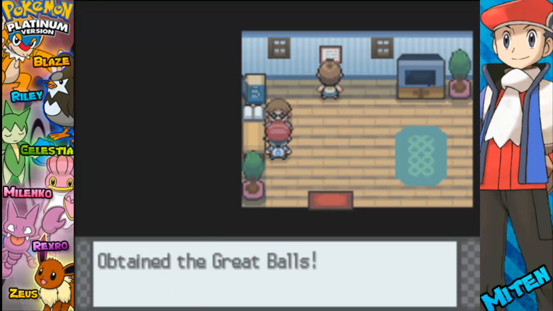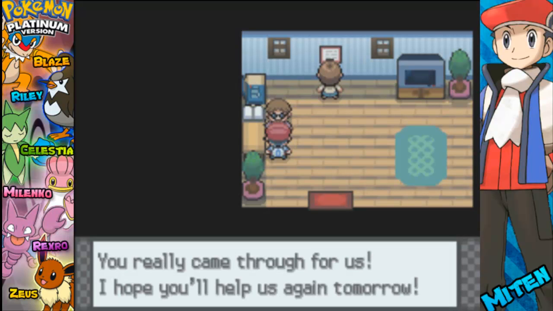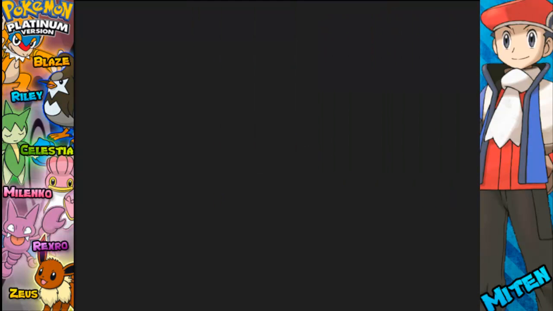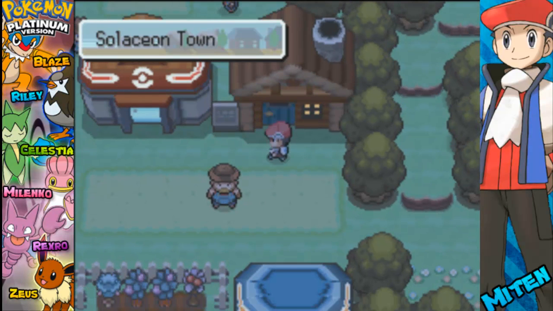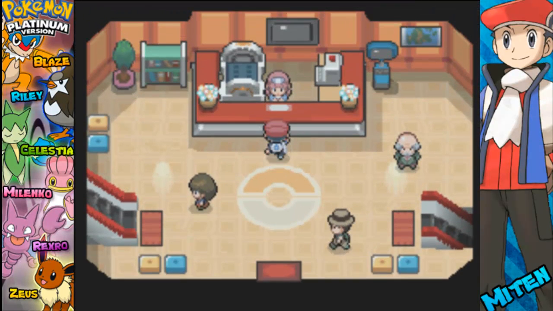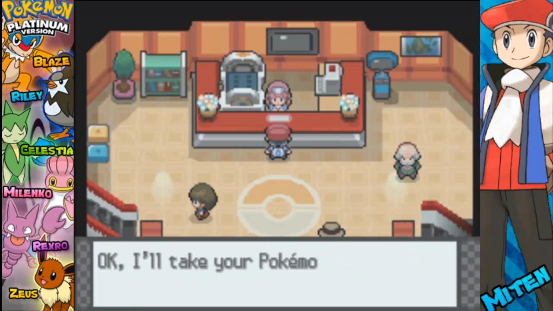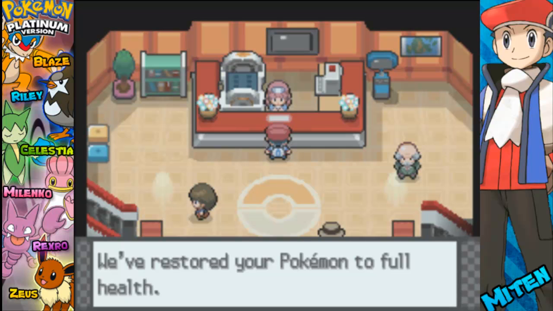So we get a couple Great Balls and a Heart Scale, which is really great because Heart Scales are really rare in the game. So, yeah, they do this every day, so if you go to them tomorrow, they will have another random Pokemon. I think they depend on the Pokemon you've seen, but I could be wrong, so I'm not sure about that. But I'm pretty sure it's only depending on the Pokemon you've seen or caught, so if you've seen them, you should be able to have a way to catch them.